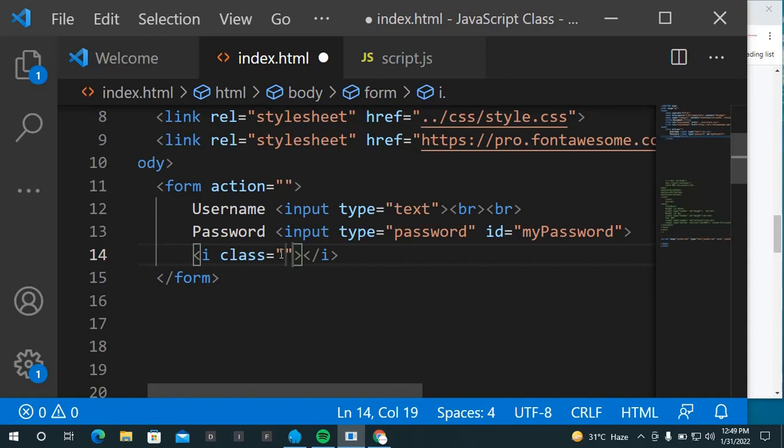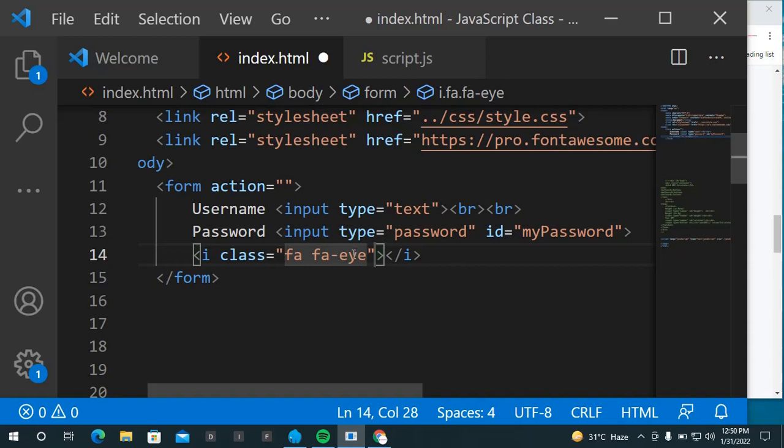It usually starts with fa. That is default. This fa goes for Font Awesome. Then you put a space, then another fa icon name, like fa-eye, and I think that is the name of the icon we use.